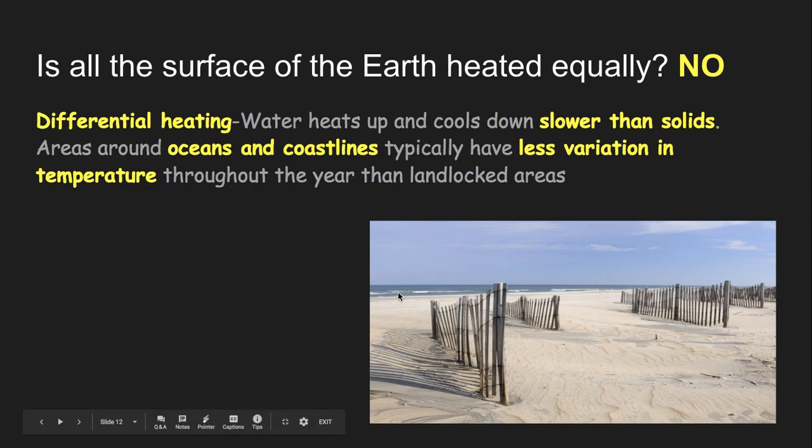So near an area where you have large bodies of water like oceans, typically their temperature throughout the year is less extreme. So again, let's imagine it. Let's imagine if we go to the Outer Banks, which is in North Carolina. In the summertime, if you go there, it's like 80-some degrees. It's warm. But here in Charlotte or Mooresville, it might be like 90. It's hotter. And in the wintertime, here in Mooresville, it'll be like 20 degrees. By the ocean, it might be 40. This water helps moderate it. Water has a moderating effect.